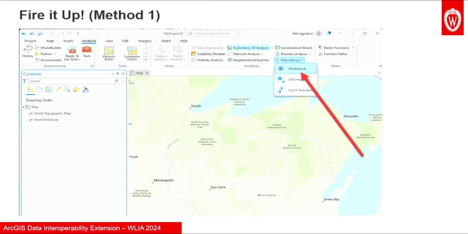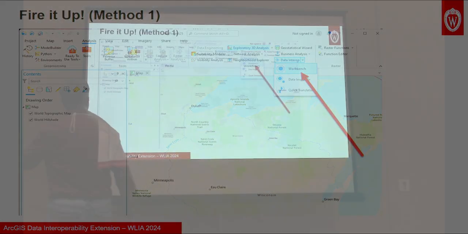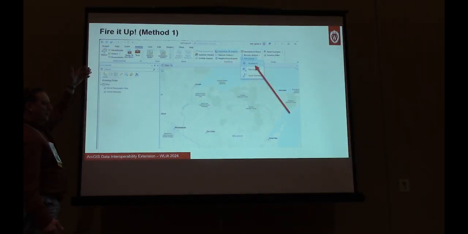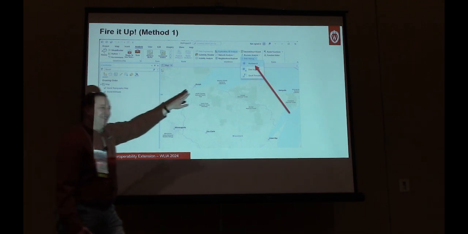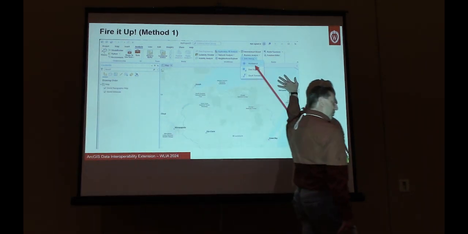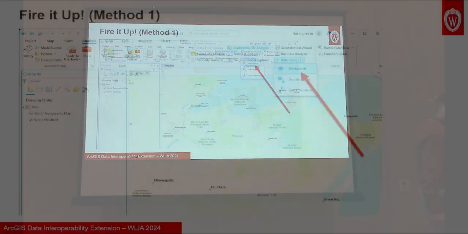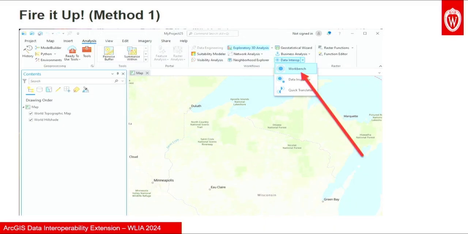Let's talk about some of the real guts of this stuff. One of my very first questions was, it is a separate installation. Well, how the heck do you start this thing up? When I first started it up, quite honestly, I'm looking over here, it's kind of like Model Builder, okay, where is it? I didn't actually realize it's way over here, to actually fire up the Workbench tool. And again, here you see reference to Workbench, not Form.